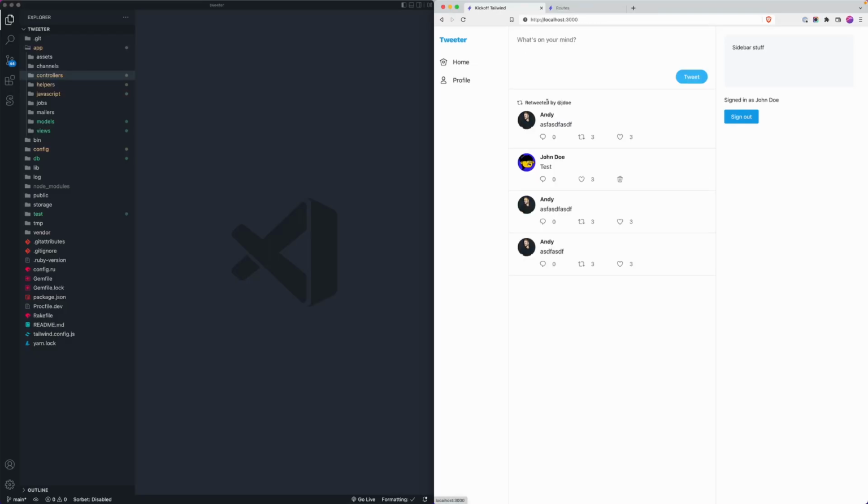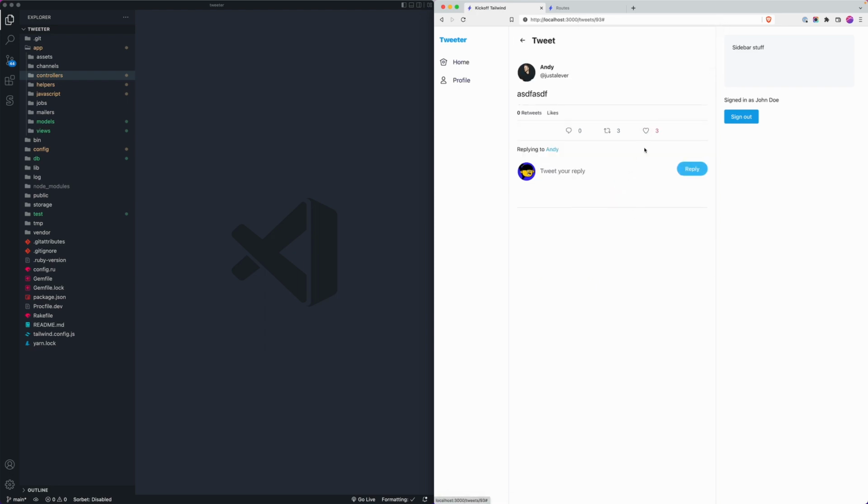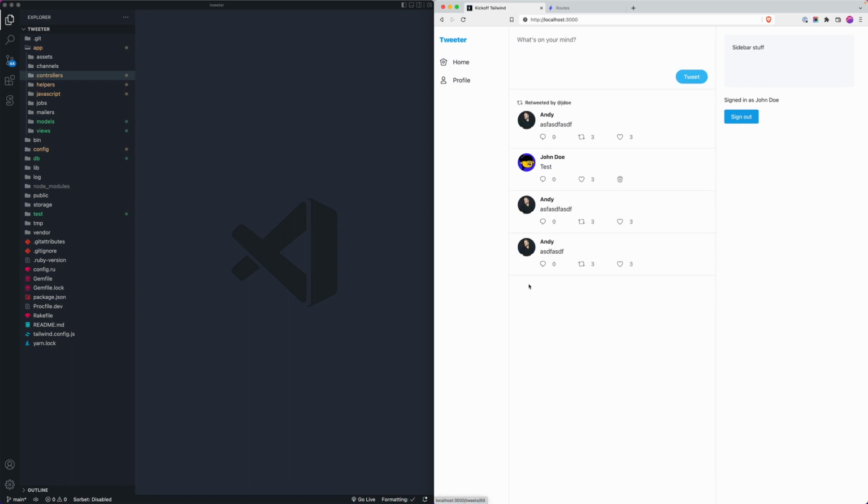Okay, so we've got tweets, we've got these controls. The liking mechanism is here, but we can't actually do anything with it. So I'd like to actually incorporate that, and it's a little more modular than I have been doing with other stuff. So the way it's going to work is a polymorphic association that's going to basically relate to any model you want it to. And you can drop it in and make it reusable in such a way. It's a really cool way to approach something such as this.